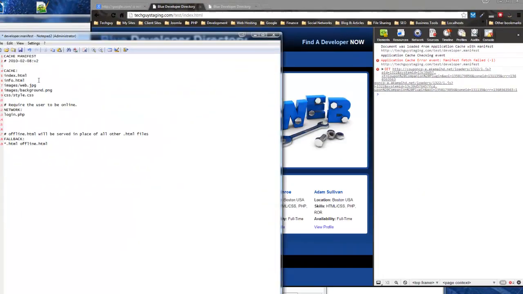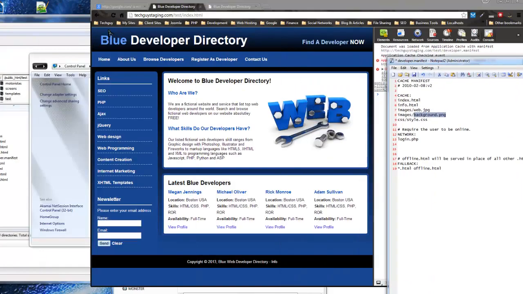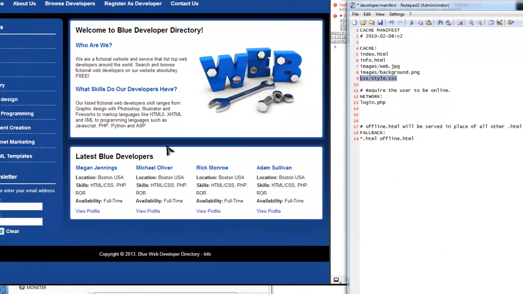Because we got info, index, and then if we didn't have this background image cached, which is this gradient back here, we wouldn't have that. If we didn't cache the CSS file, this would all just be a blank white page with just words.